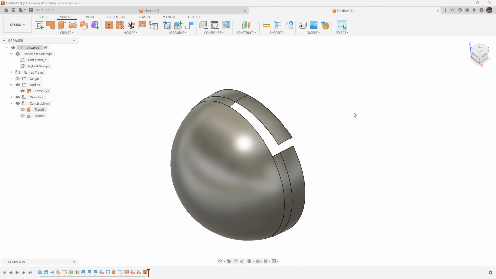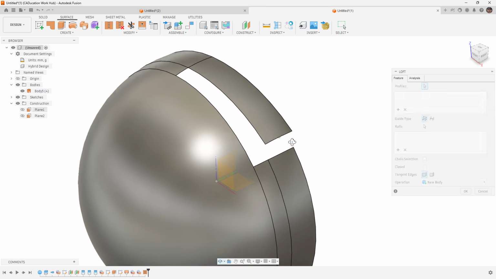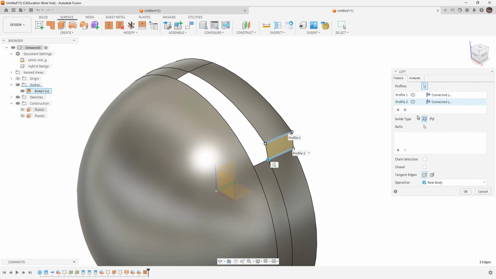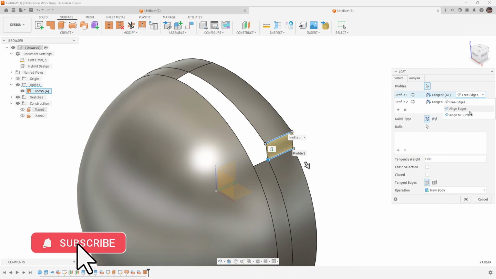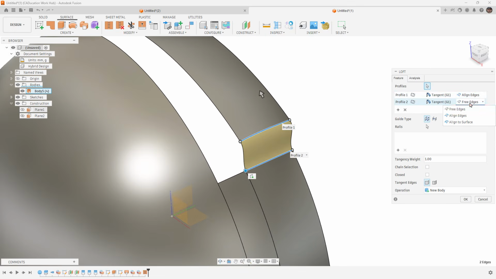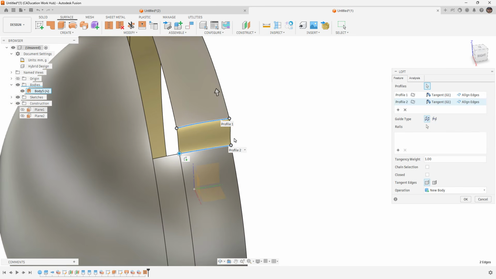All right, so here is the spot where we start to get the bad or the less than ideal surfaces. And there's a couple of reasons why. So the first thing I'll say is one of the more common ways to go about this that I see is lofting from here to here and using tangency on both. We want to make sure that these are typically aligned to the edges or the surfaces. In most cases, and we have a video on this, edges and surfaces will produce the same thing. In this case, because the edges are split with a plane, they will produce the same thing.